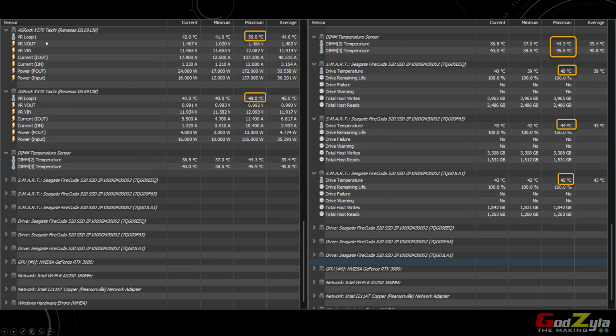Now, looking at my VRMs itself, take a look. It doesn't hit more than 60 degrees. And for my RAMs, these are my RAMs, it never goes beyond 50, which previously went all the way up to 50 plus, and I was like, you must be kidding me. And my M.2 drive, see, it's a very good temperature. It doesn't go beyond 50 degrees, which is good.